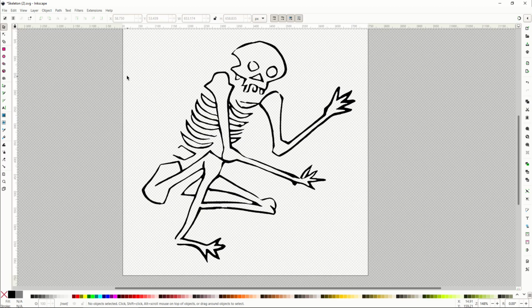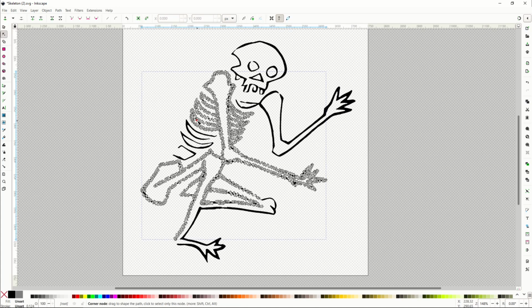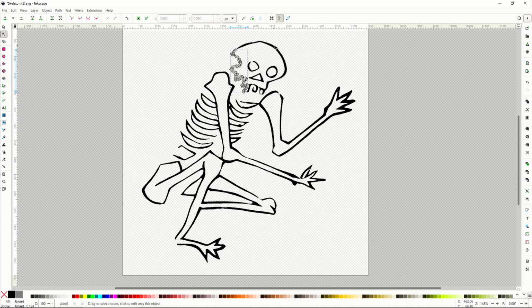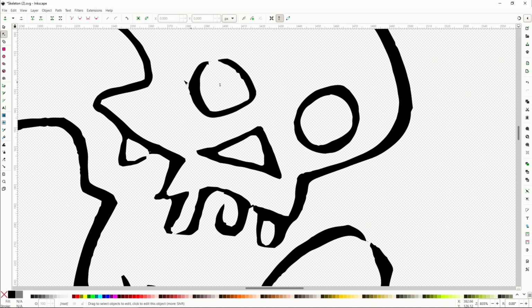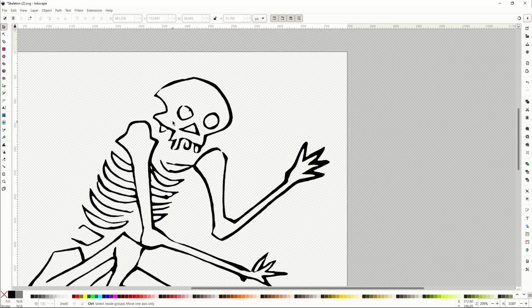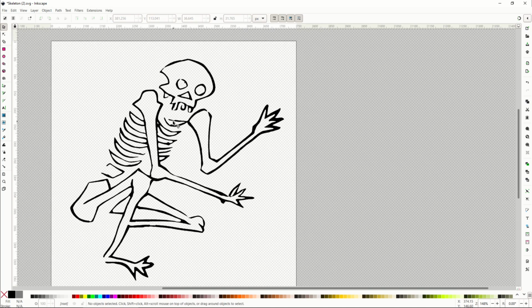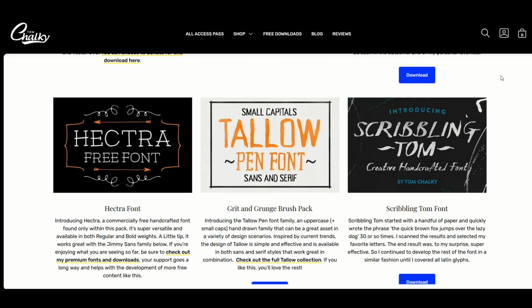Okay, I've opened up one of the vectors inside of Inkscape, so we can see here this isn't true vector. When I click on edit paths by node, we can see there's a bunch of different vector nodes inside the design. So you could actually edit this if you want. So for example, you could go here to the eyes and you could click on edit paths by node. You could actually extend these, modify them, whatever you'd like to do. So these are true working vectors and they're very high quality. These look like prehistoric skeletons. Awesome.